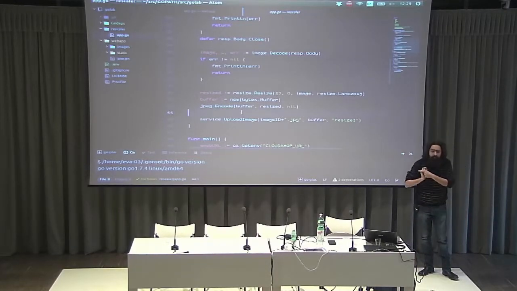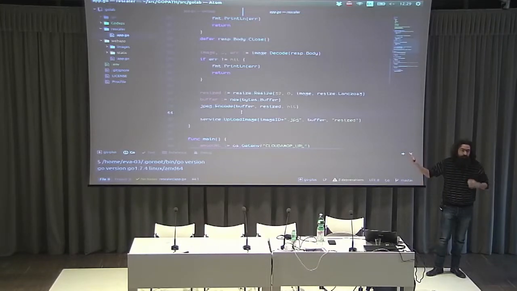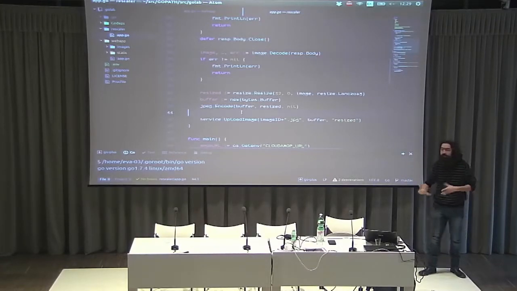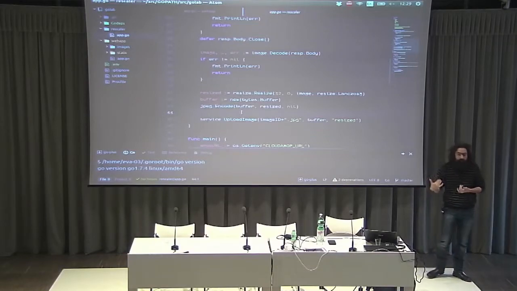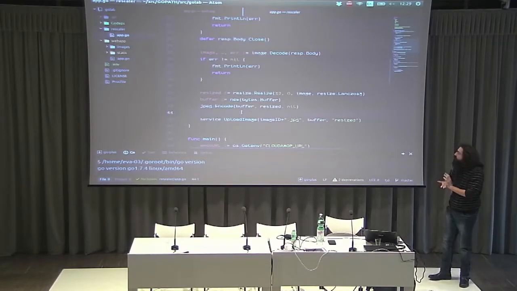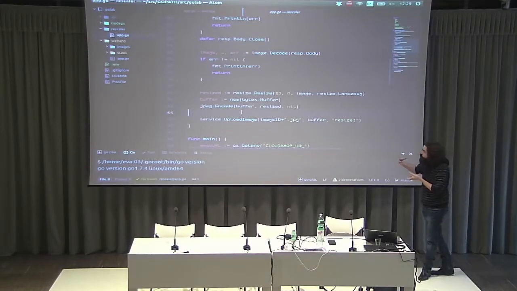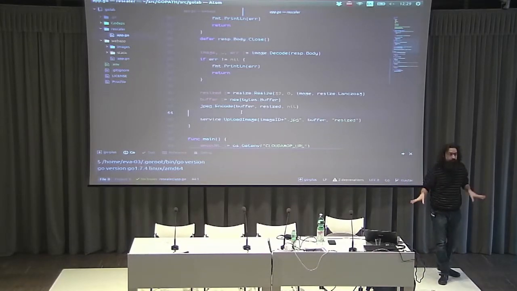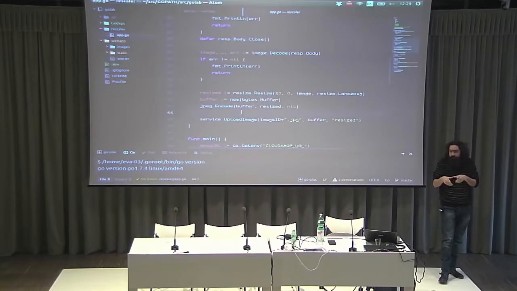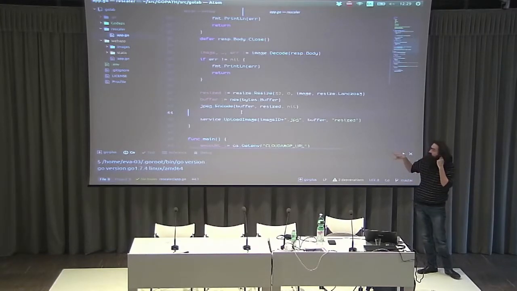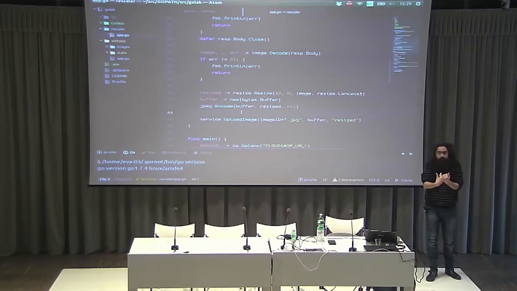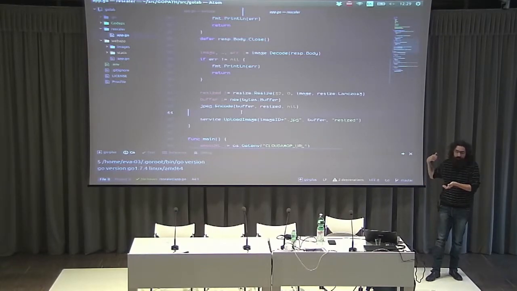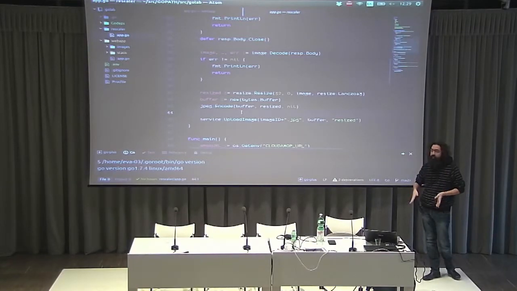I could have one of these rescalers in the background waiting. I could have 10 of them, right? It's the same. They don't have to know anything about the problems of every other microservice. Every microservice deals with its problem. In this case, I wait for an image, I rescale, and I upload it. And that's it. It's a very simple task, very isolated, and very small.